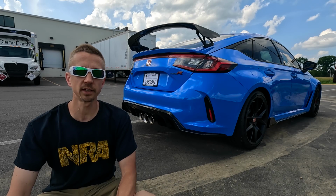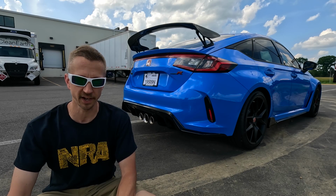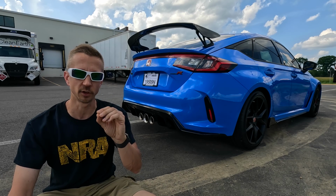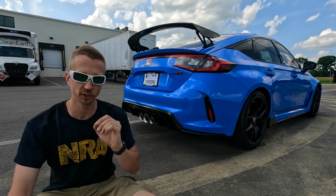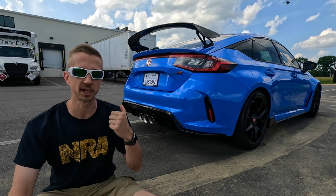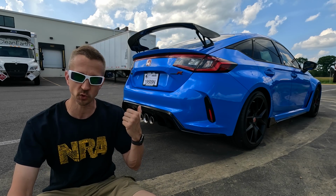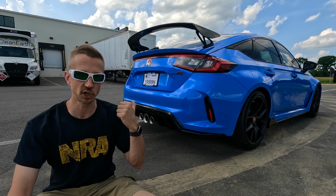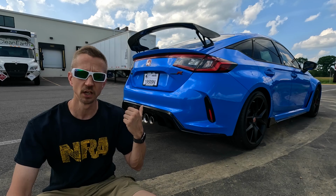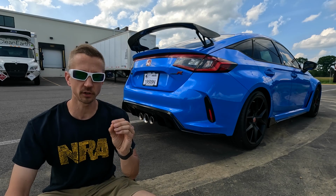Okay, now let's get into the monthly payment that I pay. Keep in mind, I saved a lot of money for the past 4 years for a brand new car replacement. I had no clue I'd be buying a Type-R, by the way. The original plan was a Civic Sport hatchback with a 6-speed transmission, and then I changed my mind at the last minute and bought a Civic Type-R, since these things were going for MSRP.